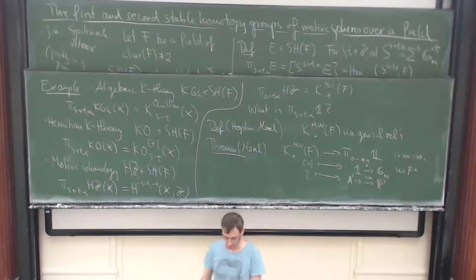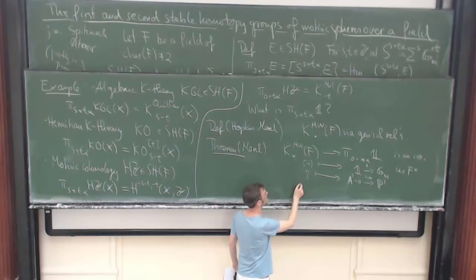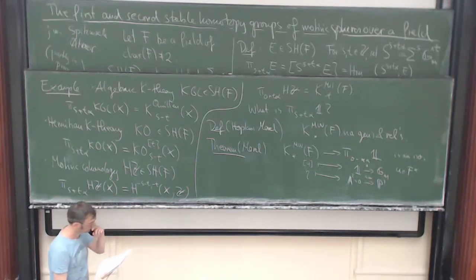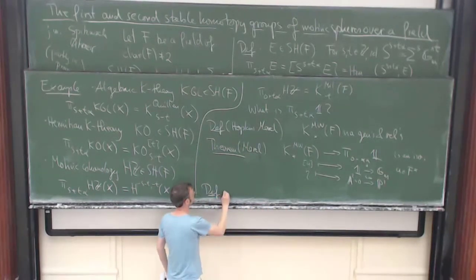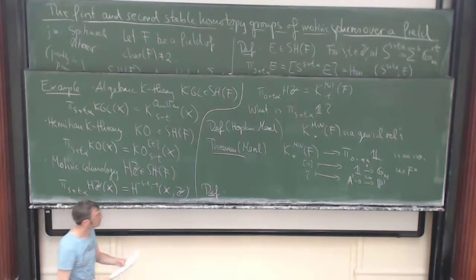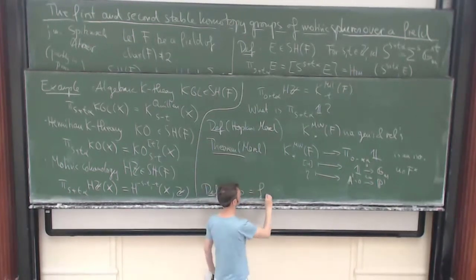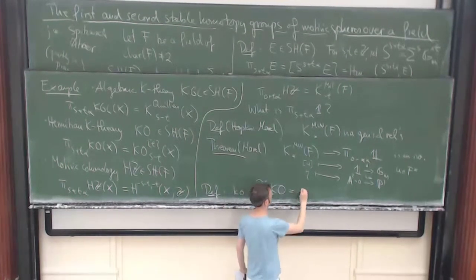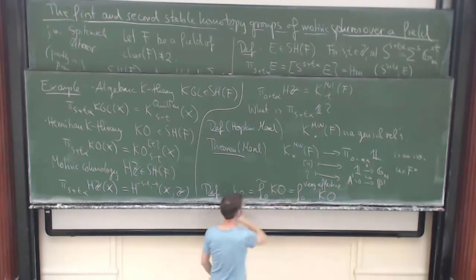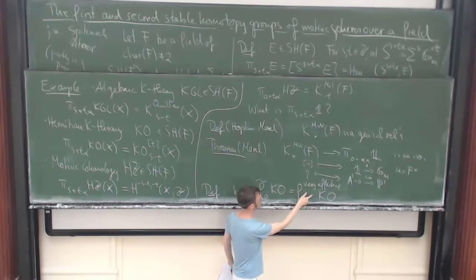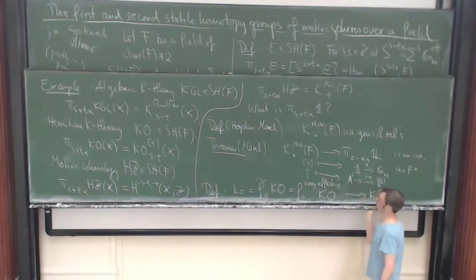Okay, we've seen this already. Of course, you can turn this into Milnor K-theory if you quotient out the ideal generated by the Hopf map. In order to state the computation for pi 1 and pi 2, I'm going to use the definition that Tom Bachmann already gave. So little KO is the very effective cover of big KO. Whatever this spectrum is and whatever this filtration is, I'll give some details later if you want me to. It's a certain cover associated with the Hermitian K-theory P1 spectrum.